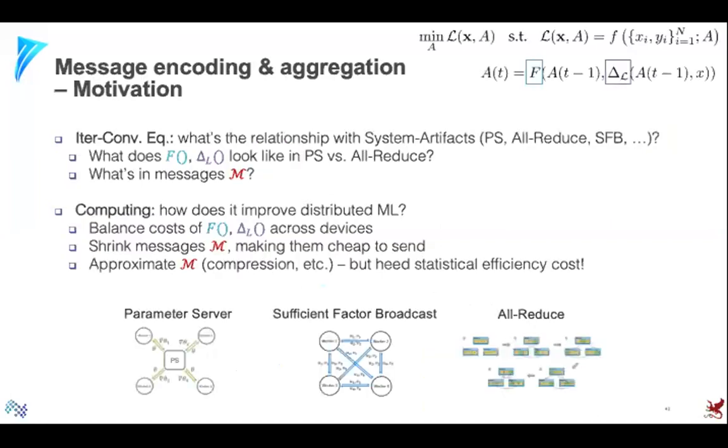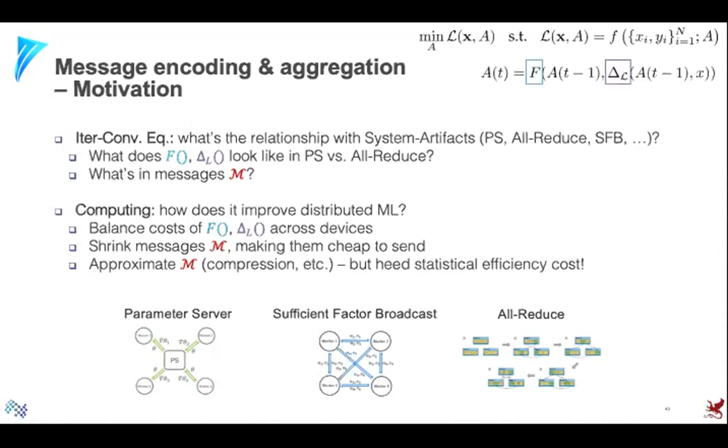One interesting thing is that even when different system artifacts share the same sequential ML algorithm, such as stochastic gradient descent, they will create and aggregate their messages differently. For example, as the examples in Eric's section showed, a parameter server and an all-reduce system will create different messages and aggregate them quite differently. Understanding these differences is the starting point for improving upon these system artifacts or composing them together to form the complex compositional strategies which we gave examples of earlier.